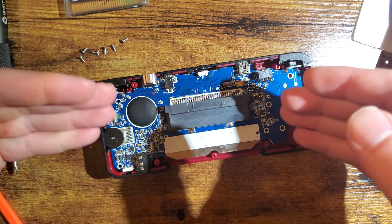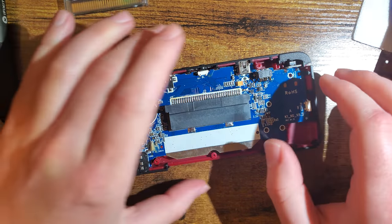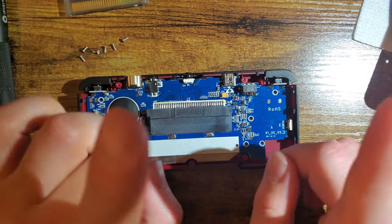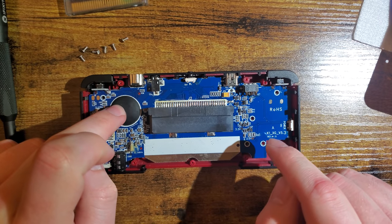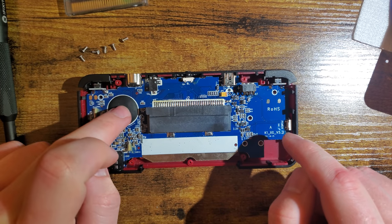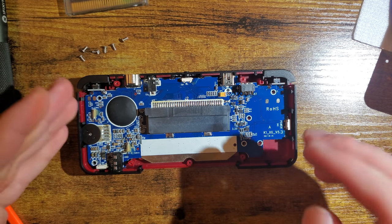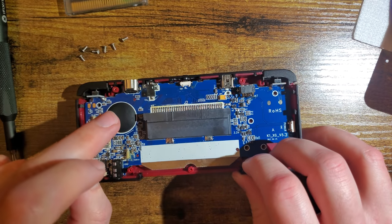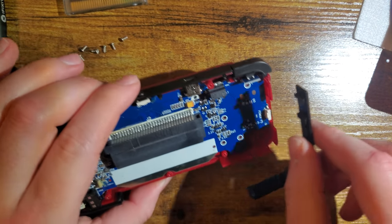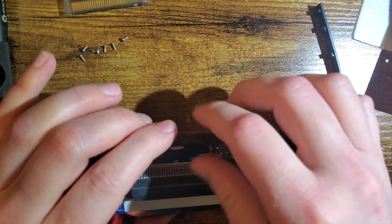This thing is basically a prototype Analog Pocket. Now, don't misunderstand me. This is not an FPGA. This is not made by Analog. This is a much older device. This is using custom silicon. This is using an ASIC. But it works in basically an identical fashion.